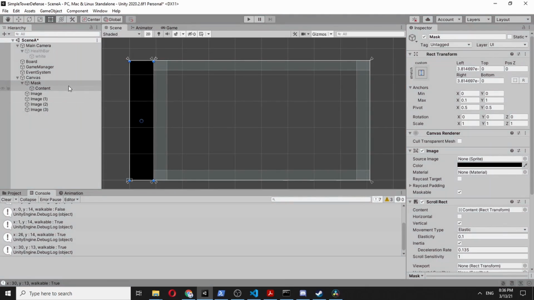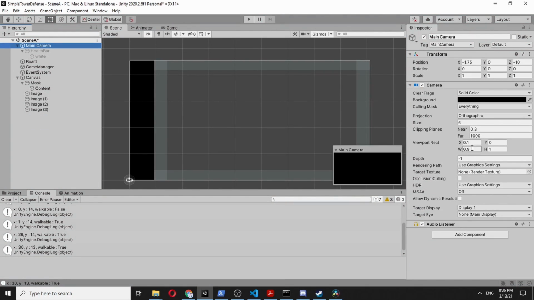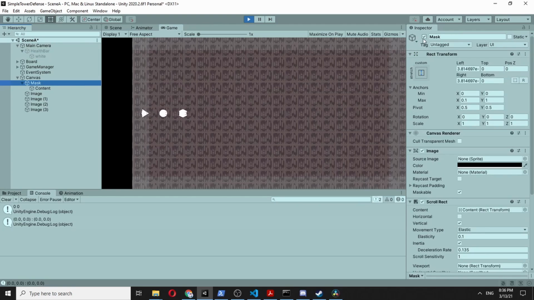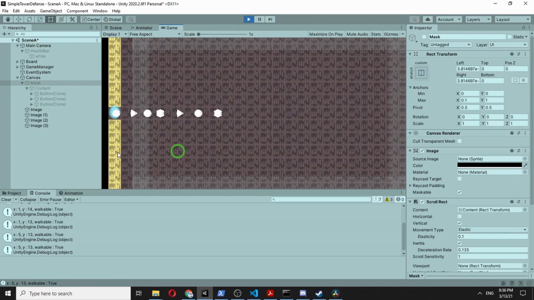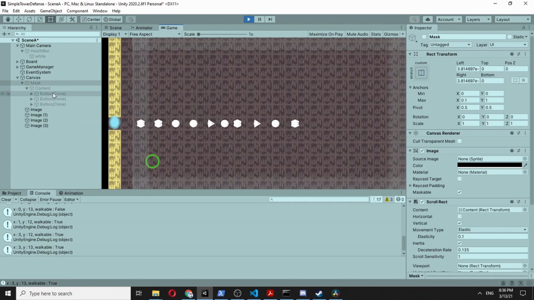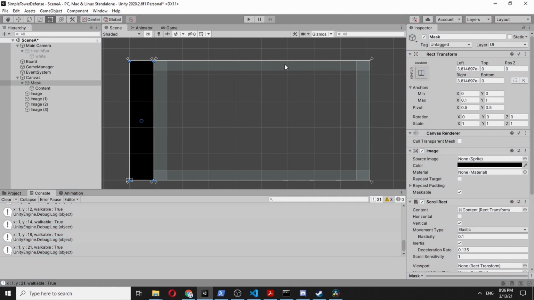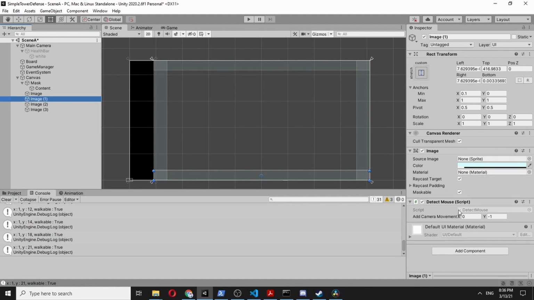So if we say, for instance, start it from 0 and 1, right now we can't see anything, and if I remove the mask, it's working, but I would not always be able to click it with the mask on. Actually I can, whatever. Anyway, let's fix this, and first let's look at this script over here.